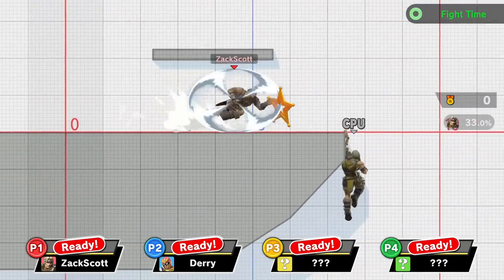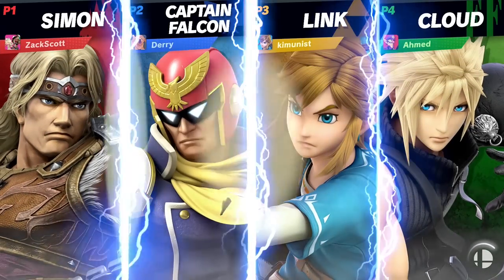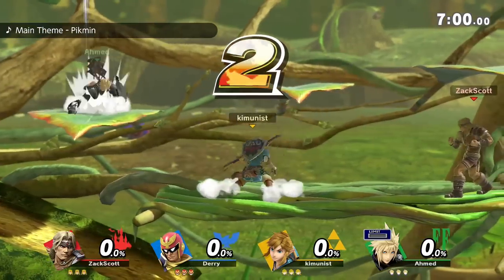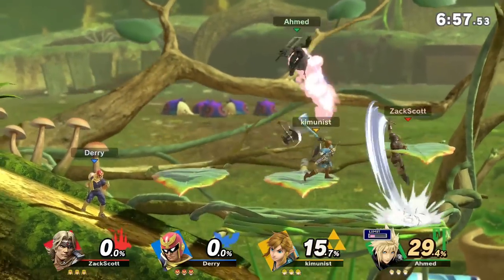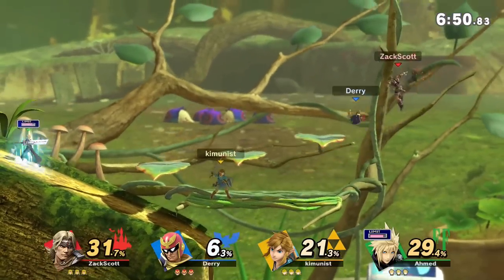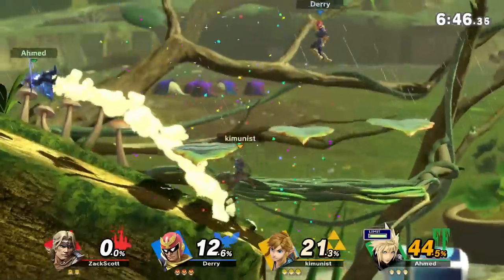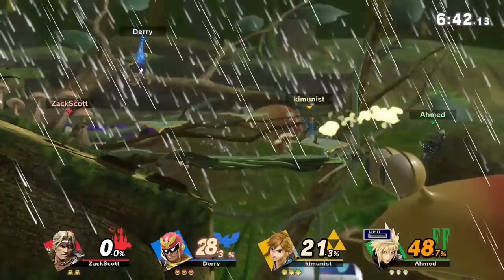All right, here we go again. Still trying to figure out the moves, basically, is what I'm trying to do. All right, Captain Falcon. Okay, so everyone's new. Derry's still here, Captain Falcon. So yeah, let's see what we got. Two, one, go. Okay. Dang it! I hate falling off the edge. I cannot recover with this guy. This guy's not my type. We're in a Pikmin stage, I guess.